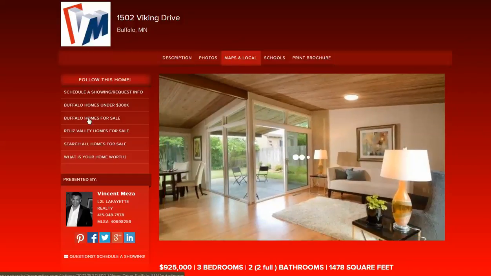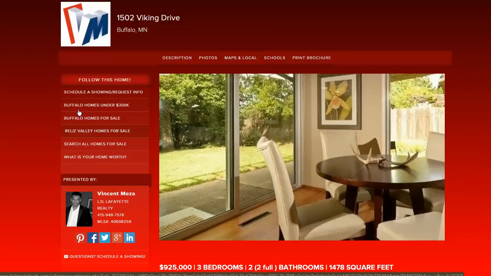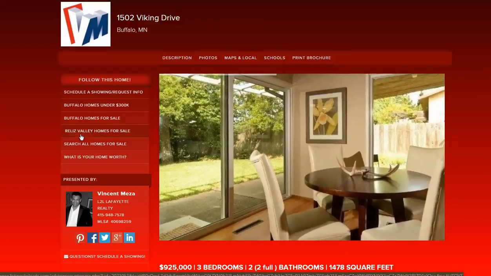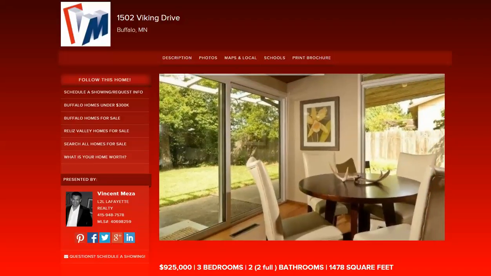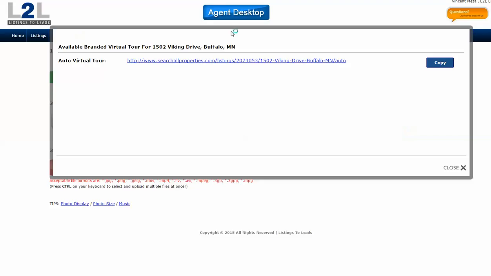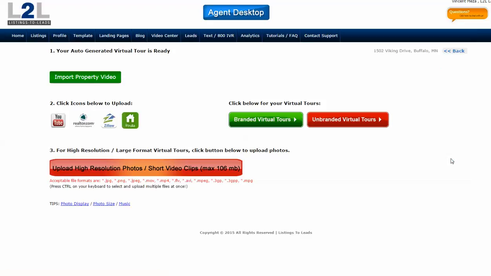But notice here are those same links that we created earlier. We want this virtual tour to get in front of a lot of people. You can share it, and that's cool, but we really want you to copy it and take your free account on Zillow and Trulia. If you don't have a free account, you should get one. Right here are some instructions. You can click the Zillow one, and it shows you how to put it on your listing on Zillow. If it's on Trulia, put it on your listings on Trulia.